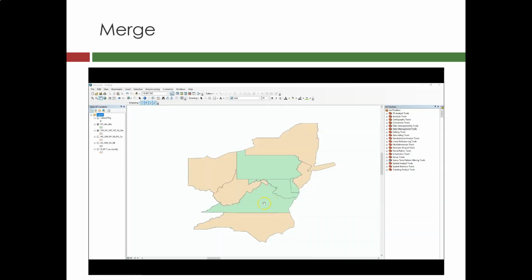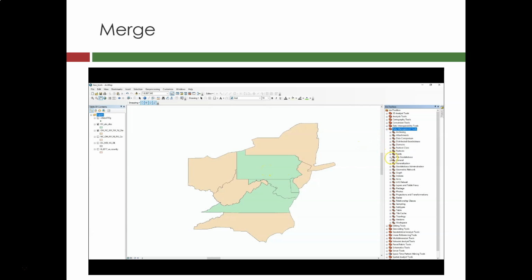So in this video we're going to use the merge tool. In the last video we used dissolve to create generalized files for Virginia, Maryland, DC, Delaware, and Pennsylvania, with a surrounding file of merged counties for North Carolina, West Virginia, Ohio, New York, and New Jersey. Since we have files of the same structure, merge is basically going to glue them together. Merge can be found under Data Management and General way down in here, or again under Geoprocessing.